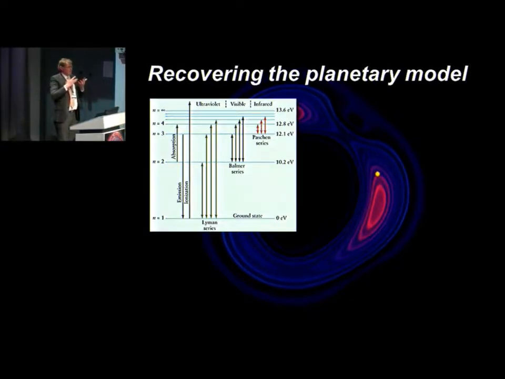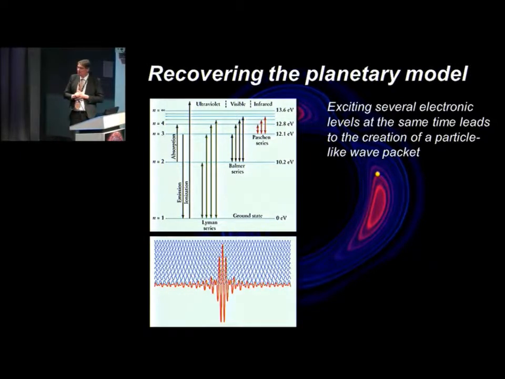And that is basically when the excited state that we then form begins to acquire a little bit of particle-like behavior. In the sense that's related to the pictures that I showed you a moment ago, with each of these excited states we can associate a kind of wave. And if we have all these colors available to do the excitation simultaneously, then what we are forming is actually the superposition of all of these slightly different waves. And that basically looks then like this.